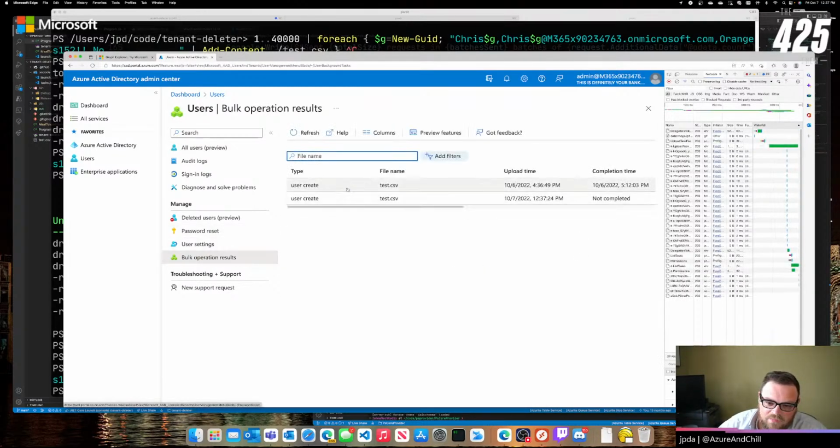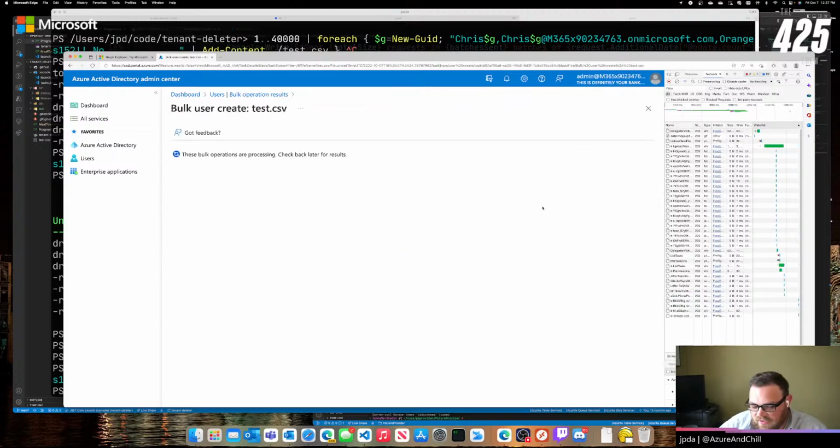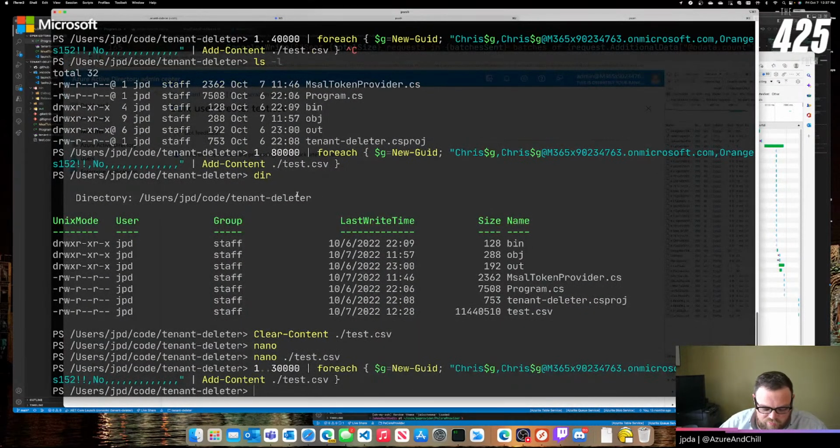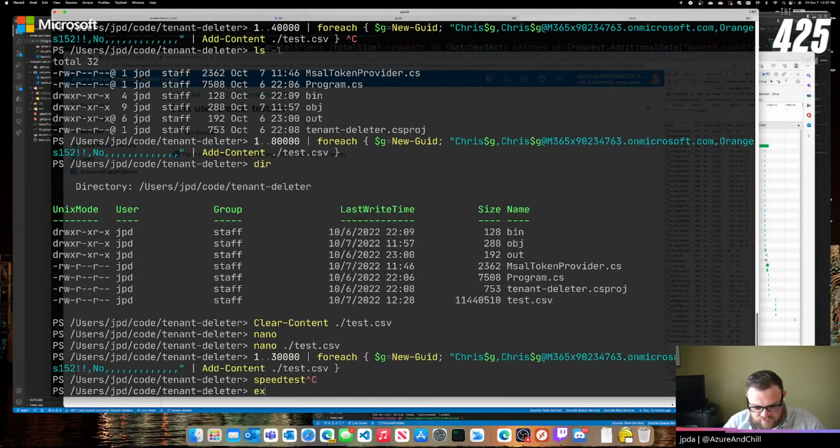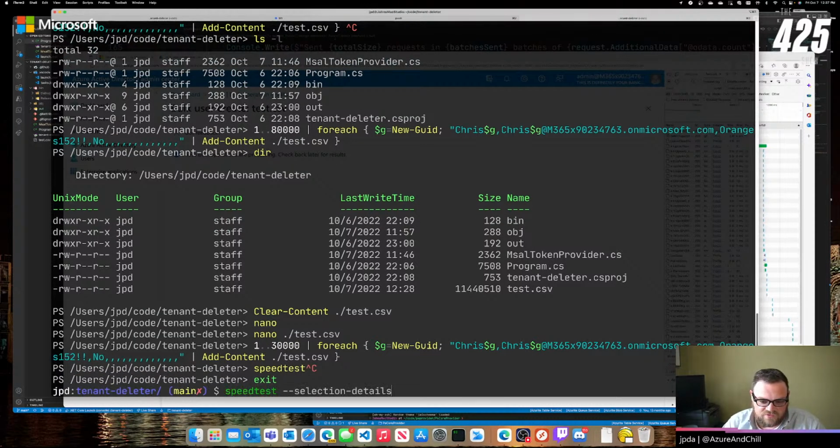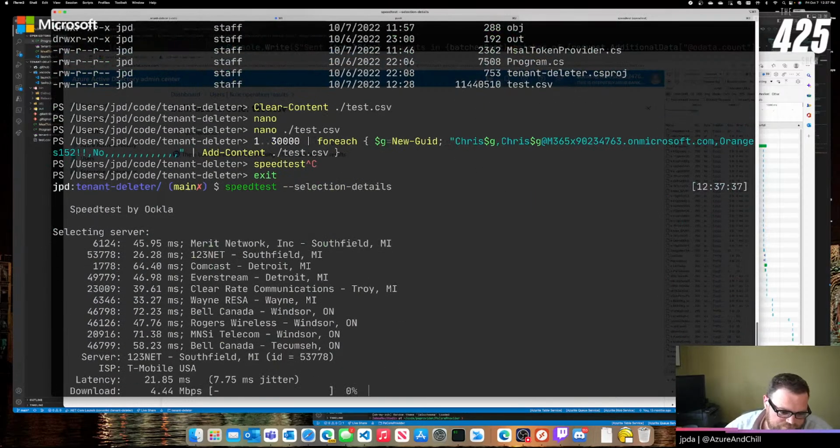If we look at our bulk operation results, we'll see it's not completed, obviously, so it's going to get started. Current speeds right now are pretty good. It's going to get a little dicey here for a moment. That's not very good. That's actually super slow compared to what we're usually getting. Okay, that's a little bit better. What we've been getting is generally 600 to 650 during the day, and about 100 up.